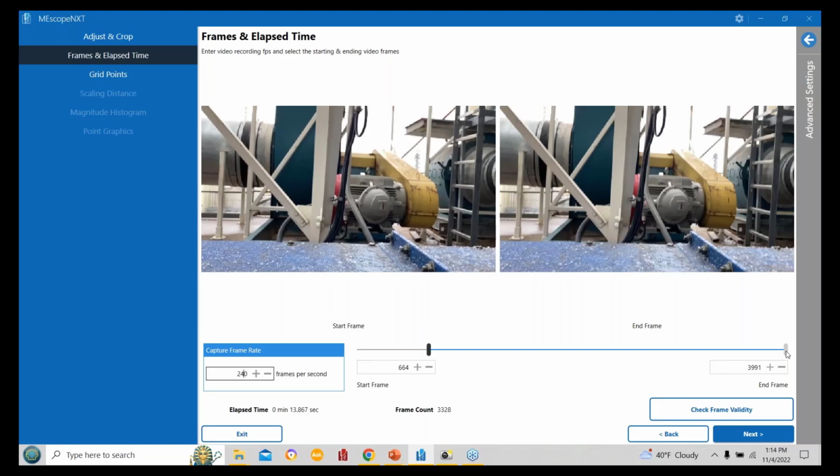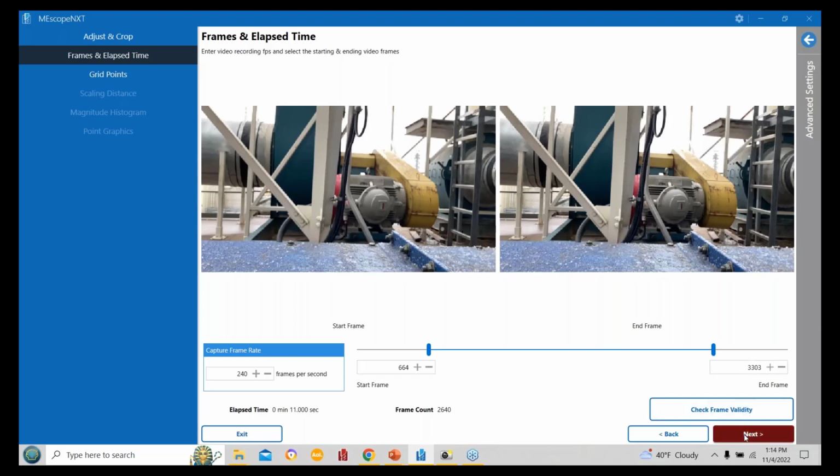I'm going to put this about, I don't know, 11 seconds or so. And there it is. Okay, so down here under elapsed time, it's 0 to 11 seconds, and it doesn't start at 0. I try to, in my clips, get a little bit away from the start and stop, just in case there's anything funky going on. I'm capturing the best part of the data that there is.